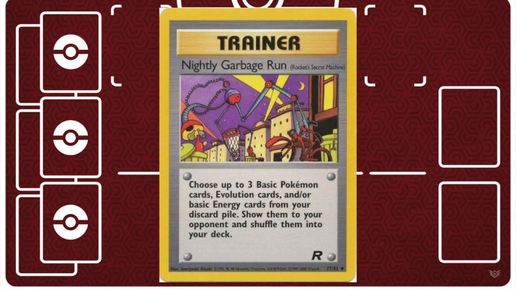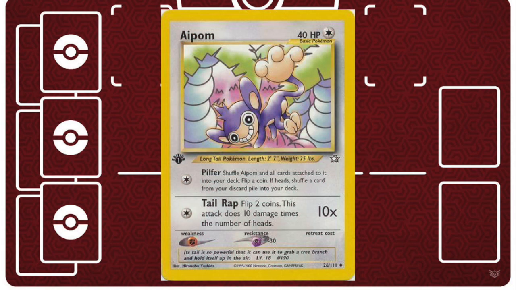This deck is also lacking in any copies of Nightly Garbage Run, as well as an APOM, which a lot of decks were running at the time in conjunction with Nightly Garbage Run. So you were susceptible to decking out much earlier than your opponent, especially if you are using those Oaks and Elms pretty quickly in the game. If you just replace a couple of the energies in this deck with an APOM or a Garbage Run, you'd still be pretty safe. It would make it a little easier to get stuck, but it would also make it harder to deck out.